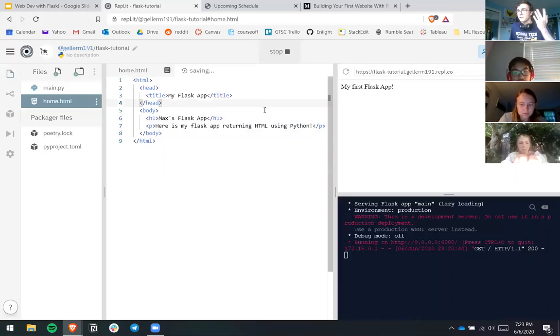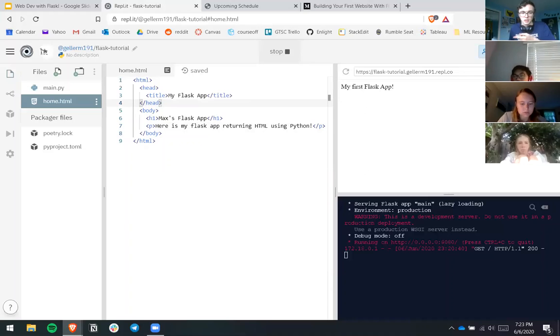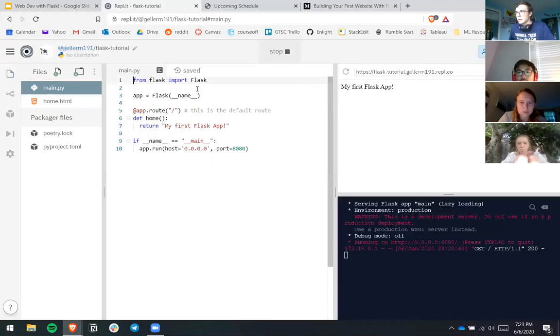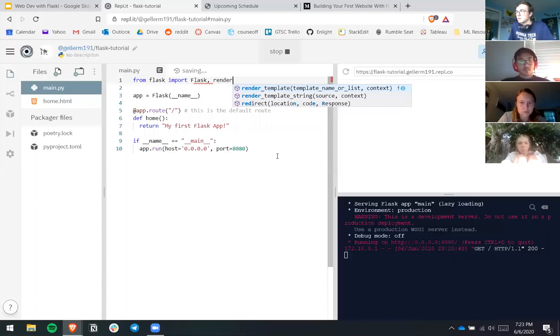So we have an HTML web page, but how do we tell main.py that we want to show this web page? So let's take a look at what we can do. It turns out that Flask isn't the only thing you can import. You can also import this other function called render_template.